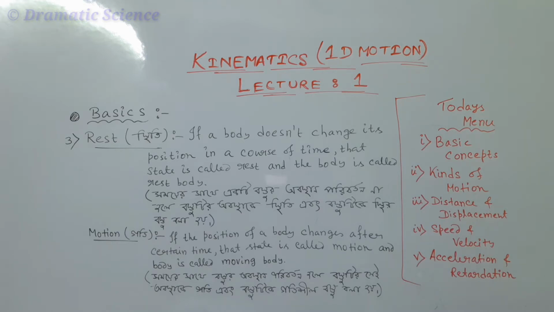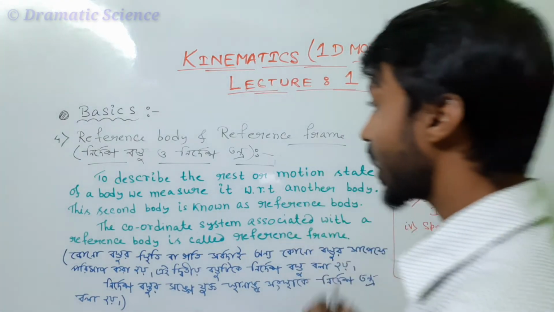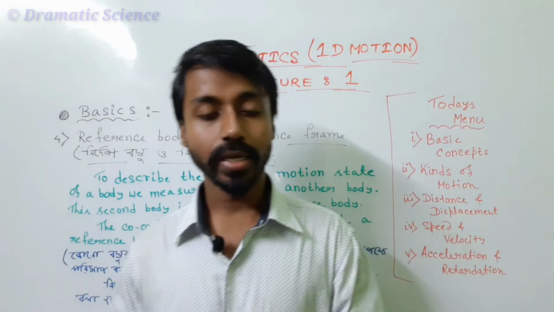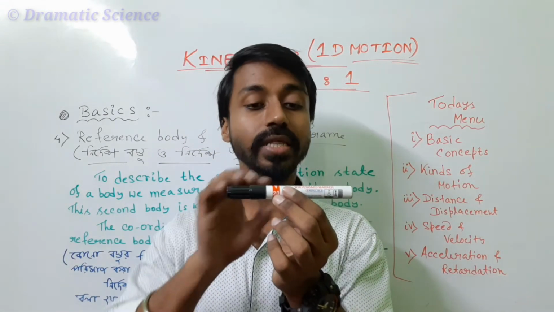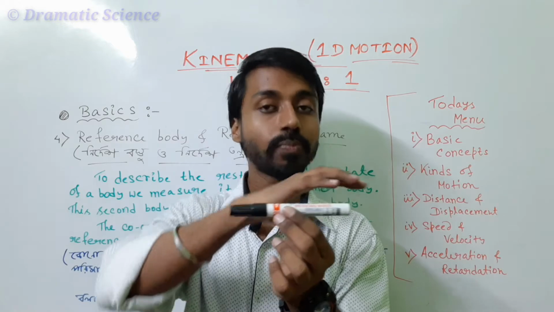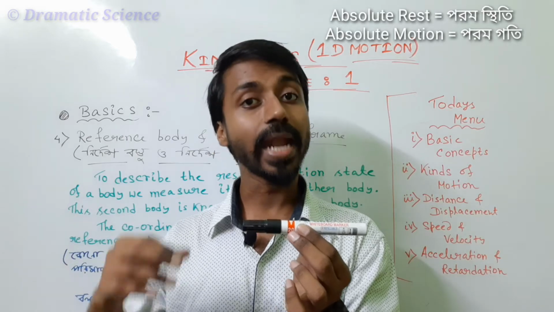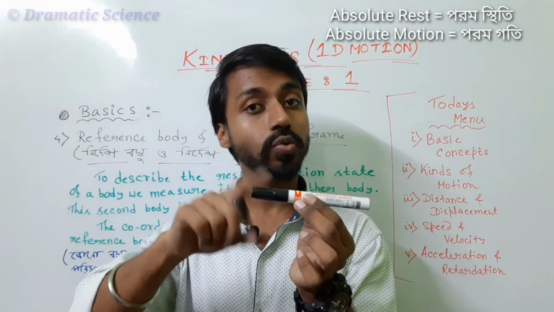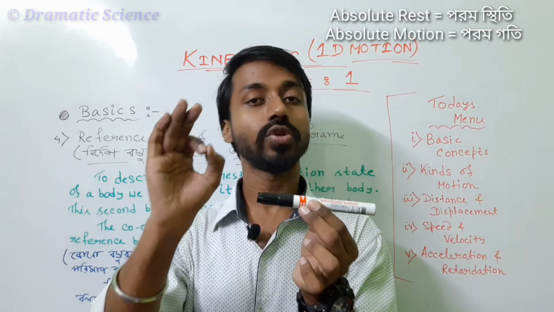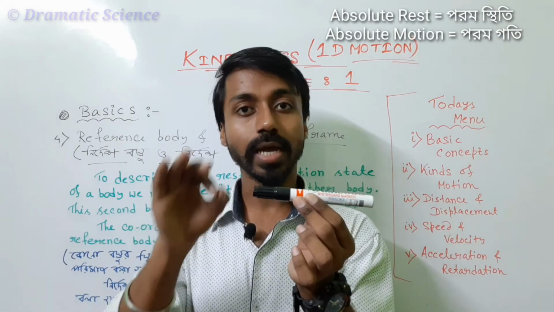Next we will enter into basic number 4. So here we have concept number 4. Before describing this, I would like to give you something interesting. Suppose we consider this body and we say this body is initially at rest from its birth. Then the rest position of this body will be called absolute rest, right? And the motion of another body with respect to this body will be called absolute motion. So this body is at absolute rest and the moving body is at absolute motion.